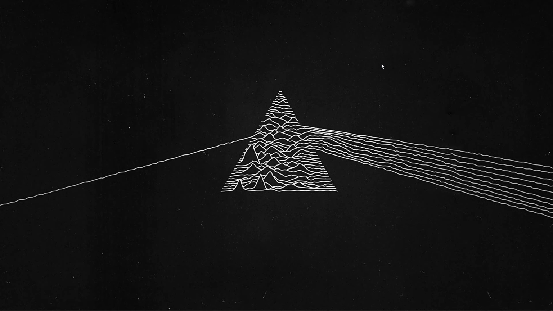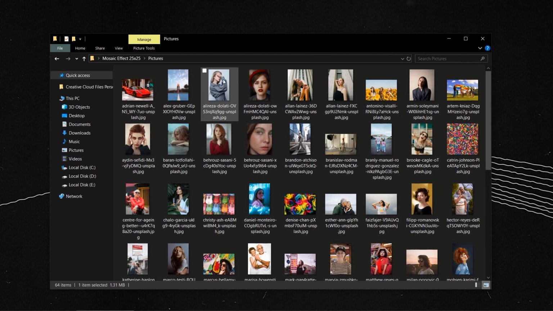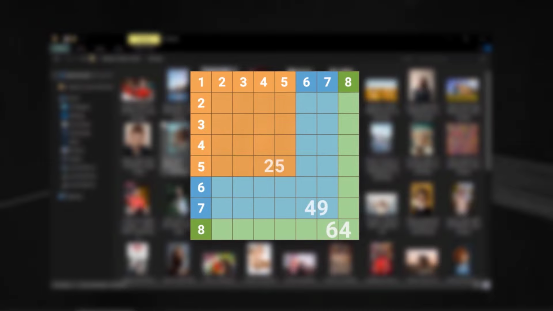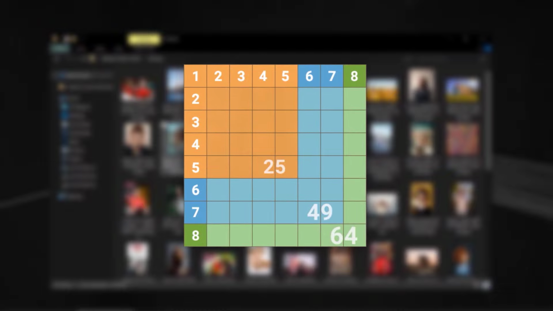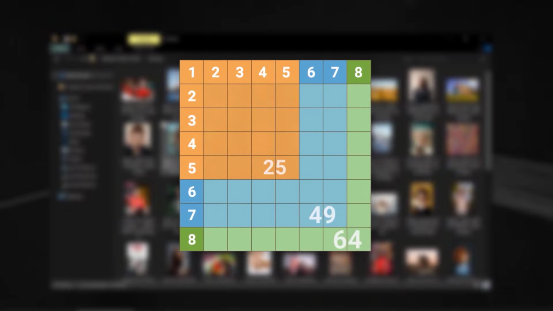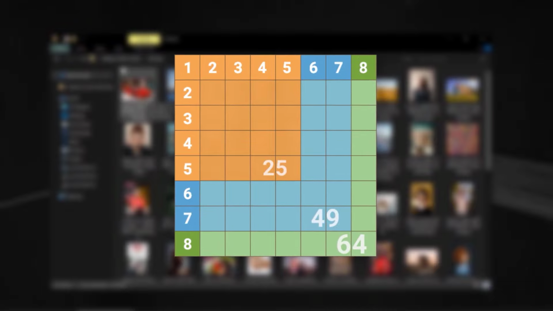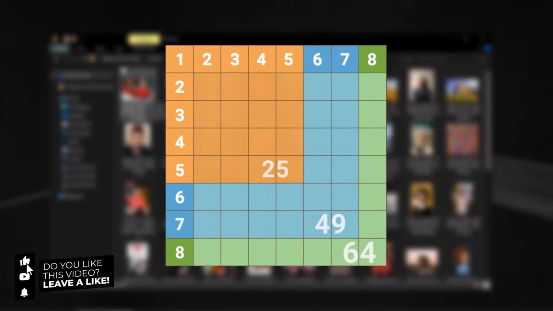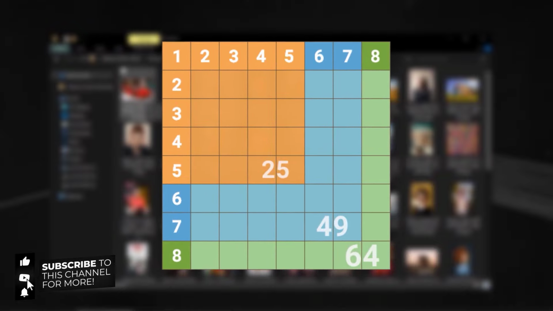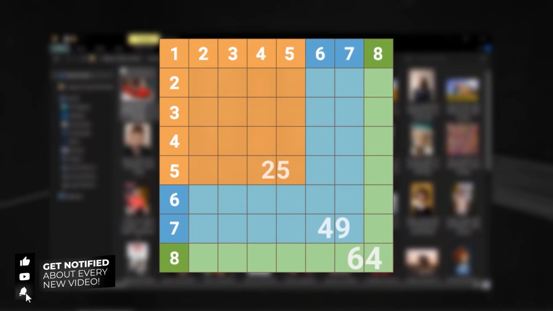Alright, so for us to make a mosaic effect, we need pictures like these ones. In here I have 64 images. So you need like 64 or 49, 36, 25, like 5 by 5, 6 by 6, 7 by 7, 10 by 10, it will be 100. For you to have a column and row to align exactly with the Photoshop tool that we are going to use to be aligned perfectly.